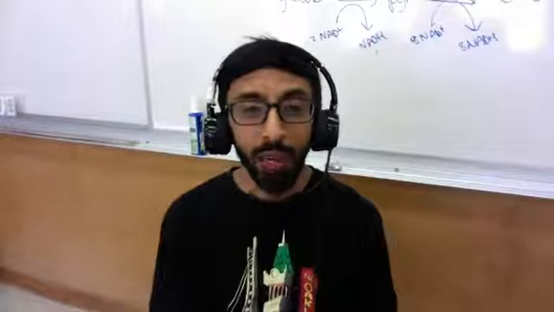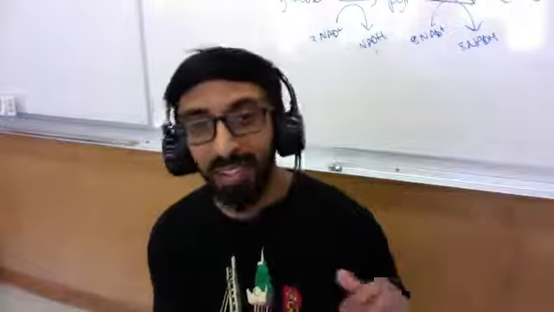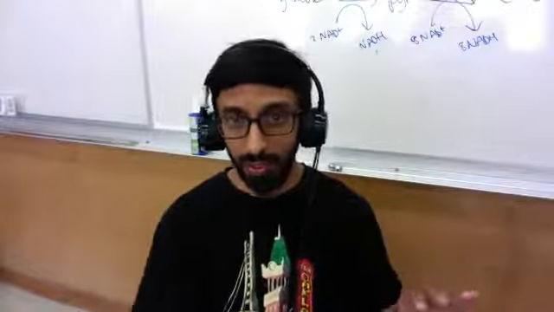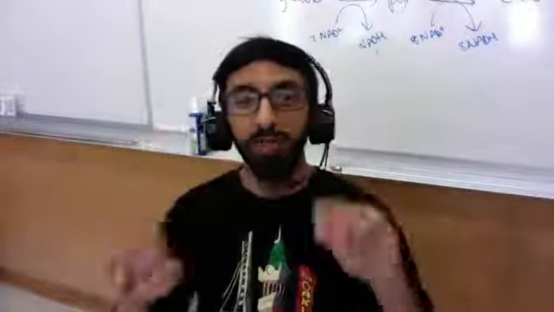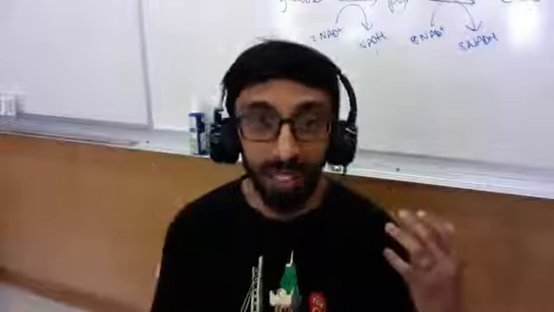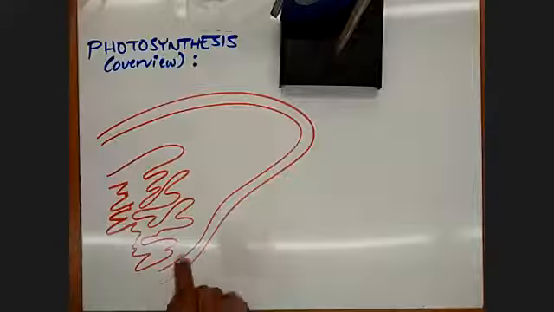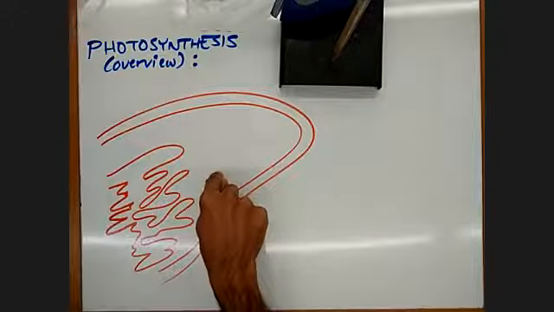Hi, everyone. Before we get into the details of photosynthesis, the light reactions, Calvin cycle, and all of that ridiculousness, I wanted to post something that goes over the big picture understanding, because without a wider view of things, it's really hard to have any place to learn those details. So let me start on the whiteboard. And this is going to be an overview of photosynthesis, specifically starting with the chloroplast.